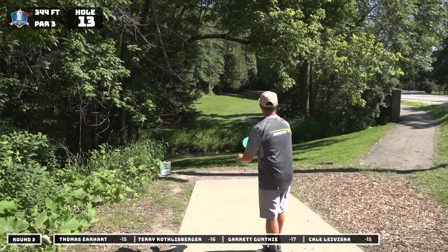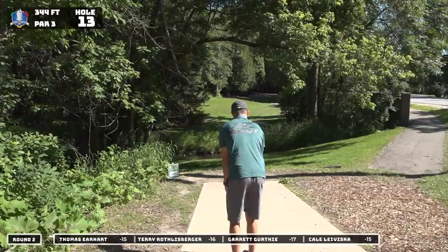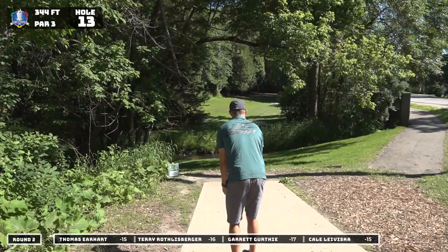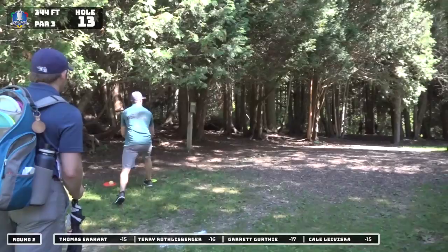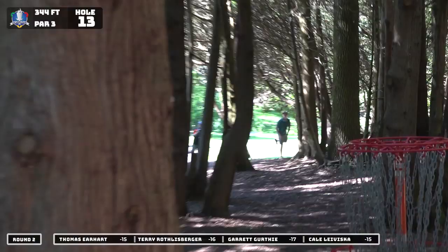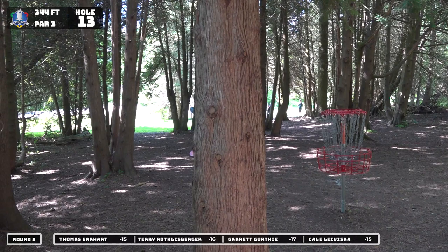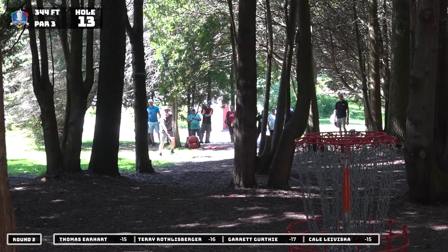Looks a little bit high from Garrett. These trees that are guarding the basket are not flimsy. If you hit the canopy, you're going to be shot straight down. It was pretty shocking to see Kale's disc go through because these trees don't let anything through. Terry sneaking through a little bit, gets himself like a 20-footer. Garrett lining up a Sonic toss-in — kind of yanked that one a little bit, but still Circle 1.